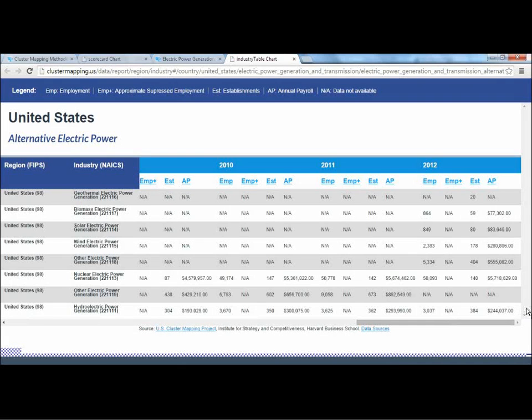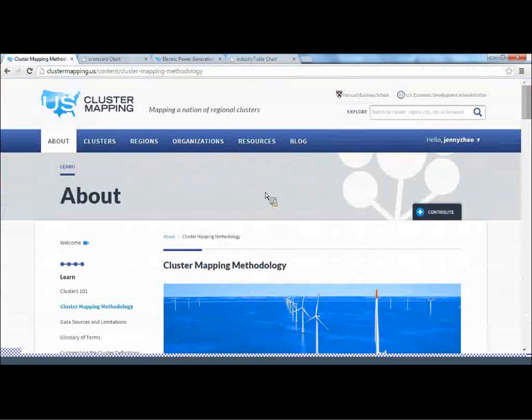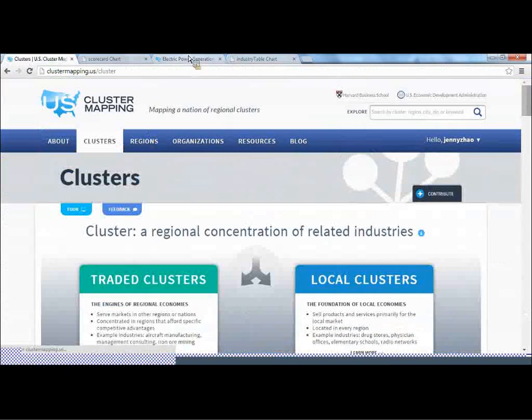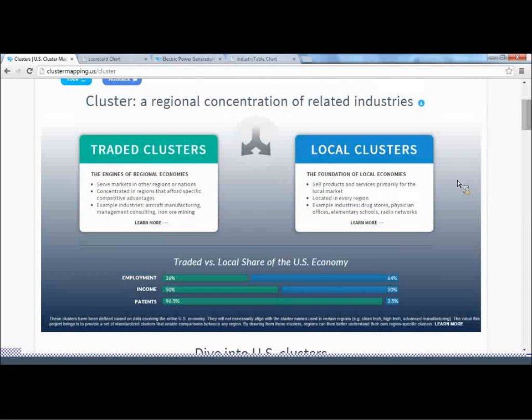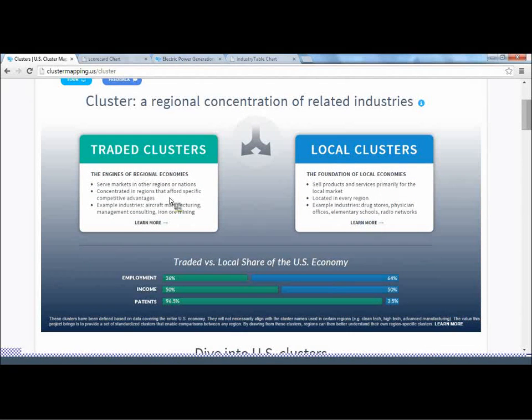So I see the question maybe is, what's the difference between traded and local? So let's go back to that cluster dashboard again, or cluster landing page. So let's hold here. These two boxes help describe what they are. Traded clusters serve markets in other regions or nations. They're concentrated in specific regions.